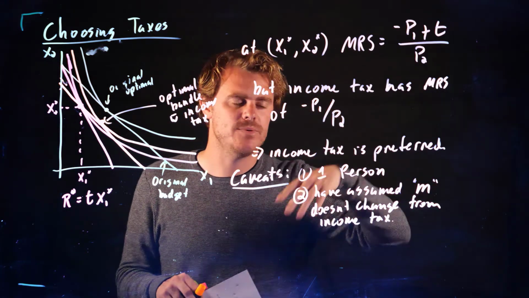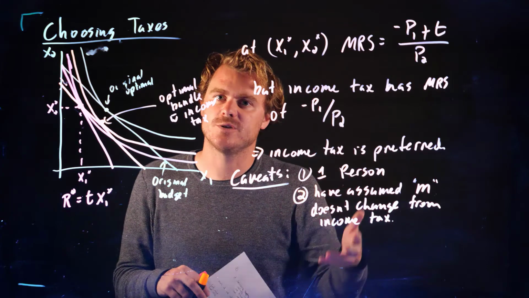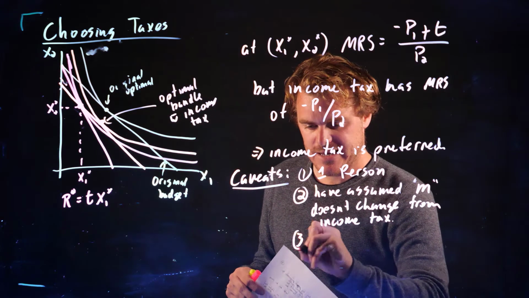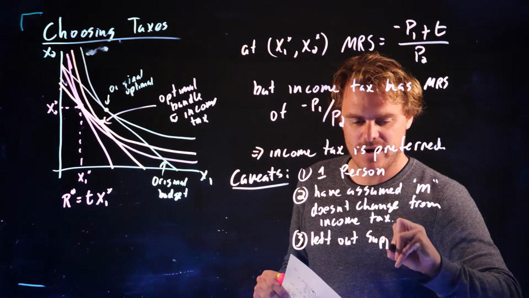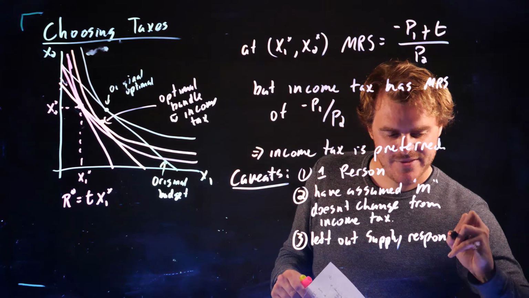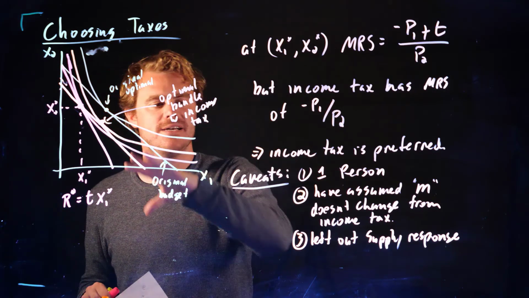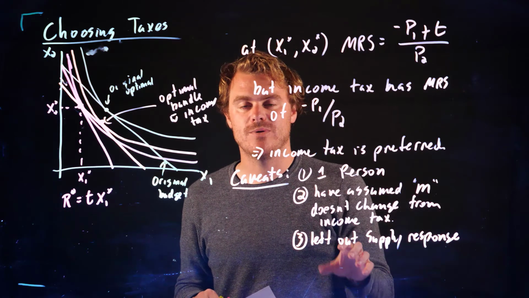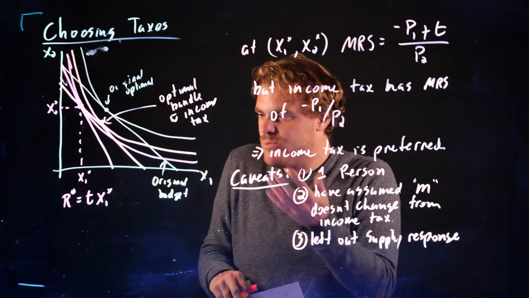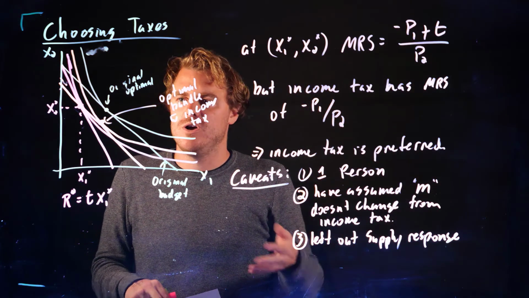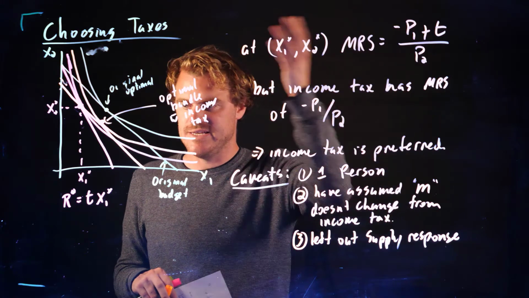So in labor economics, we'd be very interested in how taxes on labor affect how much people want to work, or their labor force participation in general. And finally, the third caveat is we've left out the supply response to this, in the sense that we're really only looking at half the picture about how this is affecting one consumer's demand. But I mean, there's a whole other side. We have demand, we also have supply. We're kind of abstracting from that, right? But anyway, even with what we've learned so far in this chapter, we could say something interesting like this, where the income taxes are a better way to raise money in this particular case than a quantity tax.